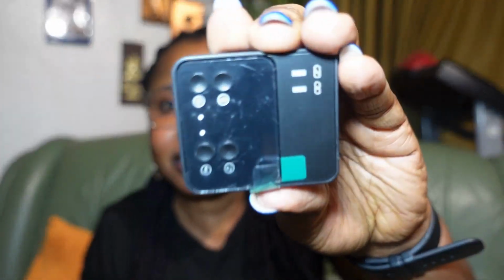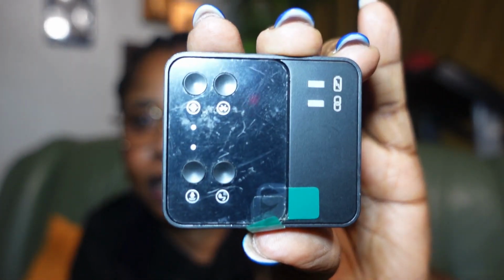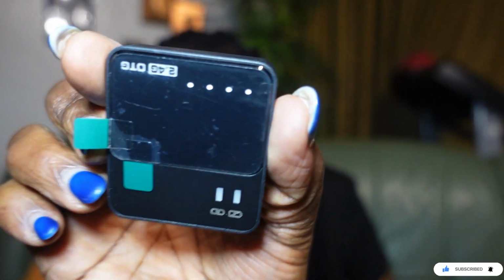So let me show you guys the second one. And I like the case. This is the second one. I don't know if I should charge it before using it. This one is rough like this. Ew, God. Can you guys see? And it's new, but it looks like somebody has already bought it and returned it. Let me check the other thing. The same thing. Can you guys see that? Ew. They should not try me. So these are the two cables, and this is a charging something. So let me figure out if I'm going to charge it before I use it, and I will be back for us to see how it works, because I have to test it on this video. If not, tomorrow morning I'll return it.